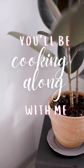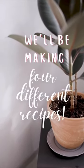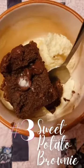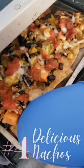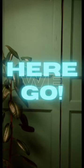So you'll be cooking along with me over the course of about a day and a half. We'll be making 4 different recipes: a tofu scramble, a bean casserole, sweet potato brownies, and some delicious nachos. So stay tuned, here we go.